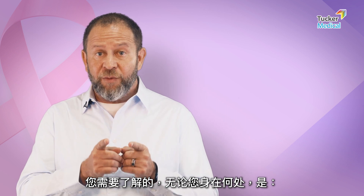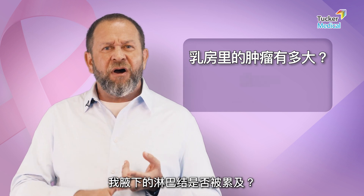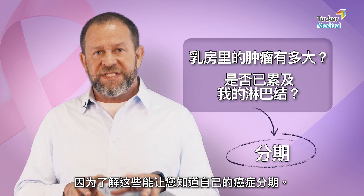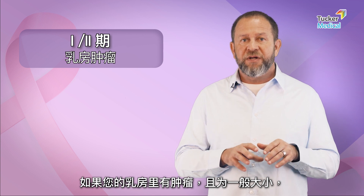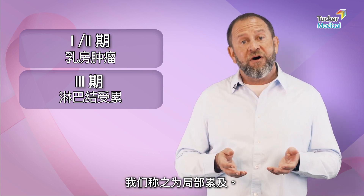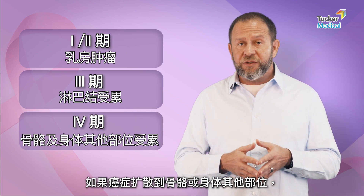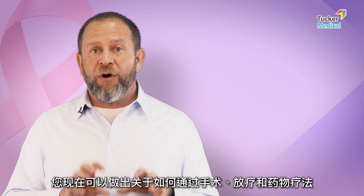In summary, the things my patients really need to know: how big is the tumor in the breast, and are the lymph nodes in my armpit involved? If it's spread to the lymph nodes, that's generally stage three — we often call it regional involvement. If it's spread to the bones or somewhere else in the body, that's the classical stage four. With that information, you're now armed to make the best decisions about how to use surgery, radiation, and medical therapy to cure your breast cancer.